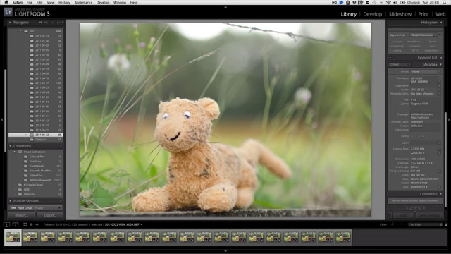I just thought I'd put up a quick video to show you about depth of field and the differences in aperture f-stops. So what I did this afternoon was I went outside and took my little Tigger with me, and I set it up on a tripod in Aperture Priority mode. Aperture Priority mode on your SLR or digital SLR is a mode that allows you to adjust the f-stops.